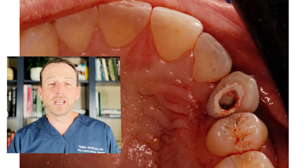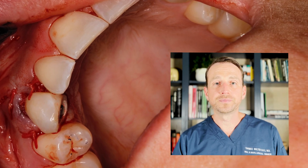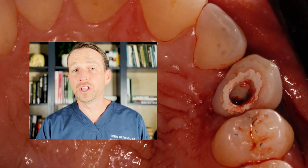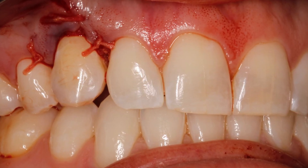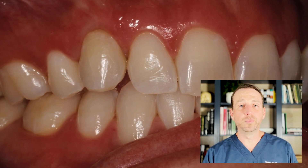I woke the patient up and she went over to the restorative doctor's office. The restorative doctor was present for this case, and while I was placing the implant, she performed a crown amputation and prepared the crown for the implant. The restorative doctor created an access point around the palatal aspect of the crown and used this access point to secure the crown with a screw. The access point is not visible clinically at all. The tooth seated very nicely and it's rock solid. Here is the end result immediately after the case — the patient is thrilled. Here it is one month later and we're thrilled with the results. There is no way anyone can tell this is an implant. It looks perfect.